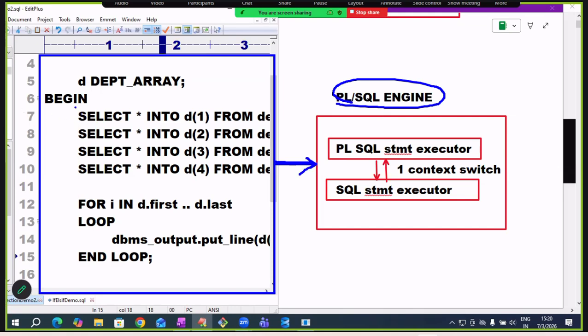Now this is the select command. The select command is submitted to the PLSQL statement executor. It cannot execute the select command. What is it doing? Submitting to the SQL statement executor. Selecting the 10th department row.